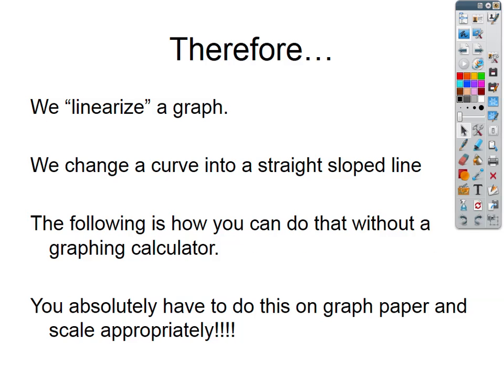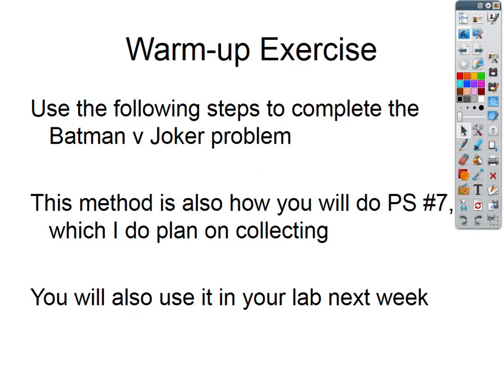So we decide that we linearize this graph. We change the curve into a straight sloped line without finding new data or anything like that. We maybe just simply adjust the data. And this is how we do it without trying to use a graphing calculator. You will have to be able to do this on graph paper, and you're going to have to be able to scale it appropriately. We have to understand how to follow through with this. So the best way to do this is to jump right into a problem.